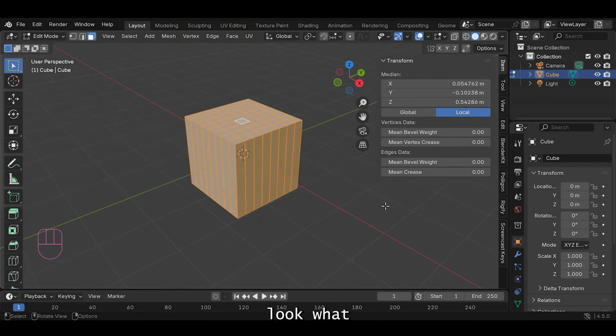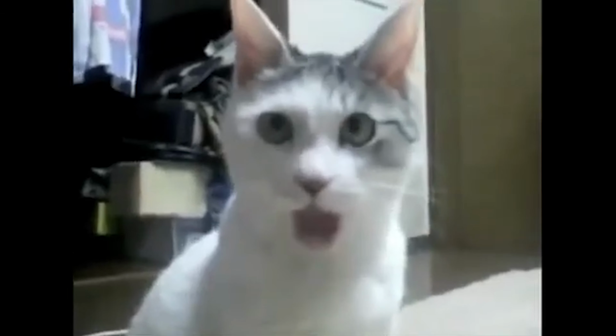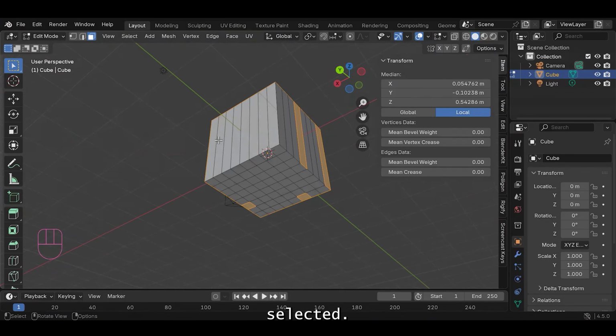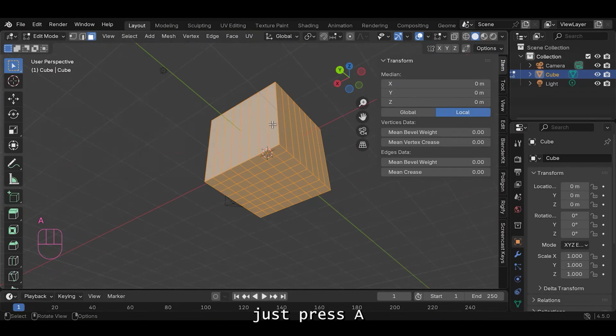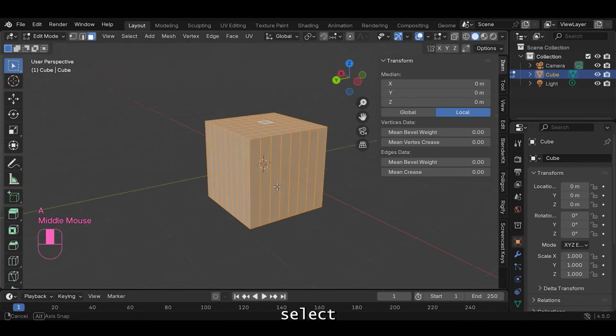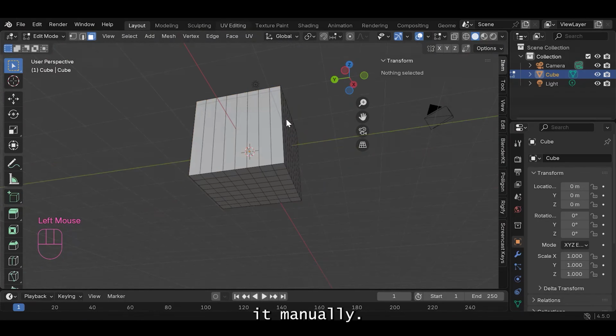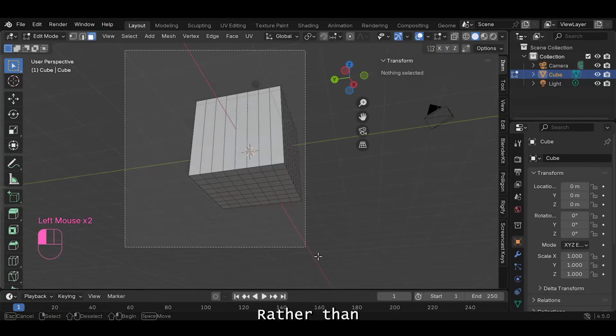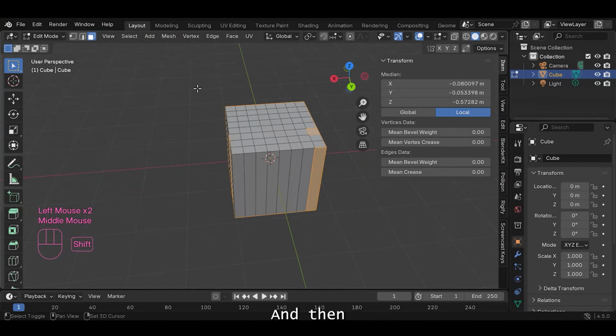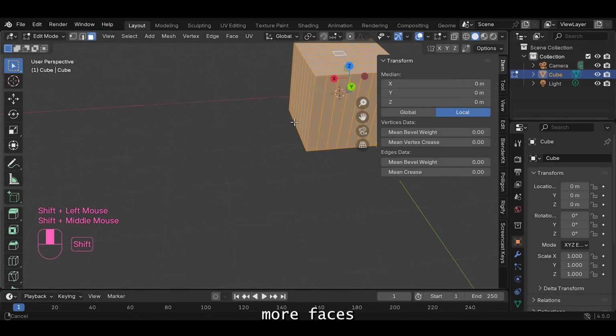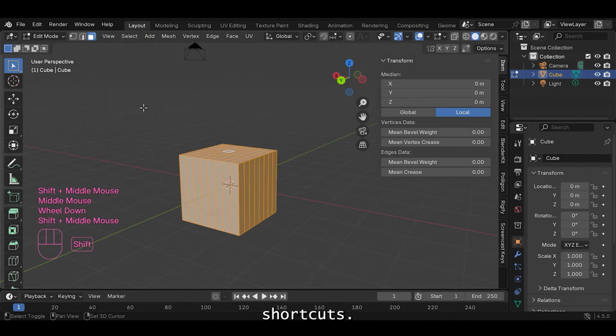But look what happens in the back. These guys aren't selected. If something's selected, it's highlighted in orange. So that's why it's nice to know your keyboard shortcuts. Just press A and you know everything that you want to select is selected, rather than doing it manually like this and then holding shift to select more faces. So just learn your keyboard shortcuts.